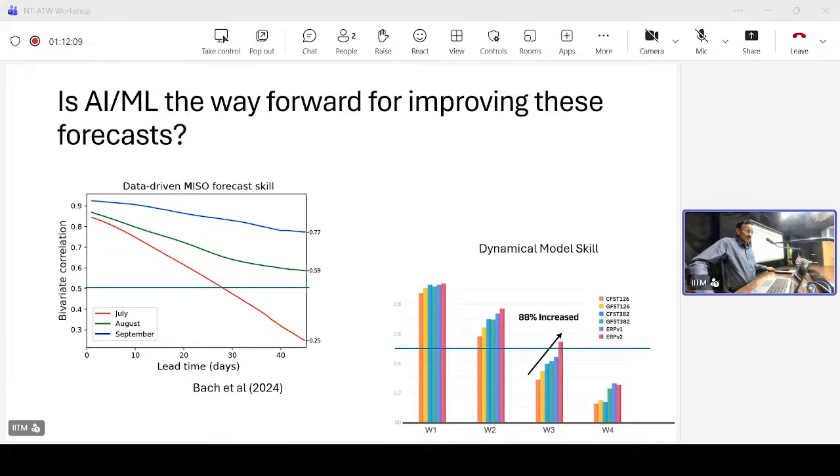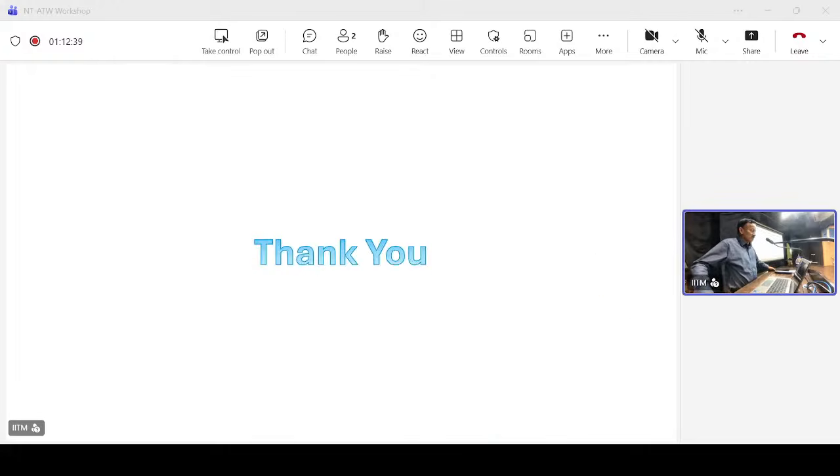So you see that there is a gap, and a small improvement is happening by using the AI/ML models, at least at sub-seasonal scales. If you come to the weather scale, the gap is much bigger, and you can get better forecasts up to 5 or 7 days over the monsoon region. So the message is that you have to use both of them, but try to understand what is actually improving your skill. With that I stop my presentation. Thank you.